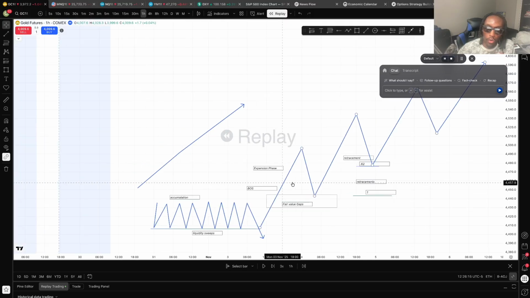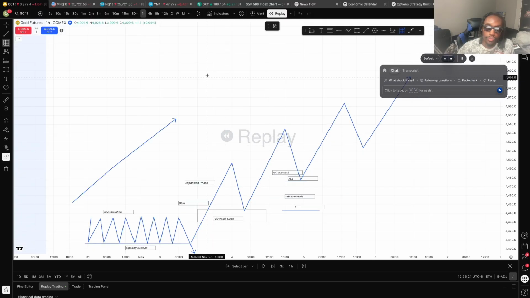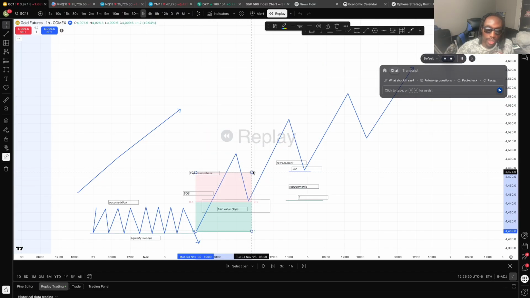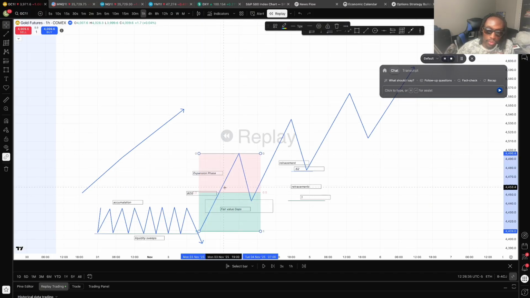But overall, right? You want to always, for every price leg, be cutting everything from a discount to a premium. So in this price leg, you want to cut it in half, from a discount to a premium. You cut that in half, and then now you have a 50% level. So now anything below this 50% level, if you're buying it, that's high probability and you're getting in at a good price. Everybody says trading is you want to buy low and sell high, but how do you buy low and how do you sell high?